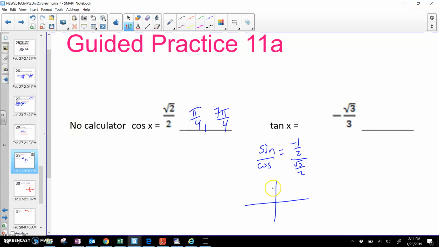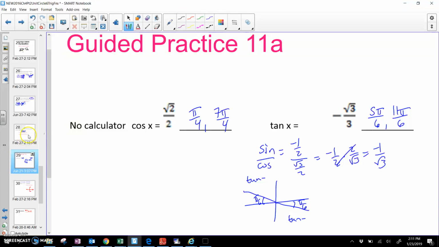Tangent I know is negative in quadrants 2 and 4, so those are my two situations. But the reason I know this is because I kind of mentally work through the math. I know that when I simplify that, that's when it's 2 over root 3. It's when the root 3 is on the bottom, which is when I end up with root 3 over 3. So the sine is 1/2 and cosine is root 3 over 2 at pi over 6. So they're pi over 6 away from the axis. So those were the two reference angles I used, and I got 5 pi over 6 and 11 pi over 6.